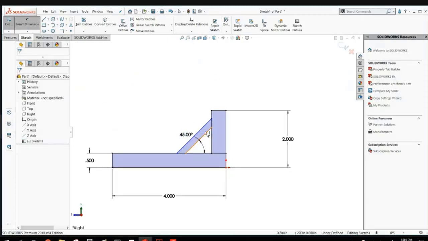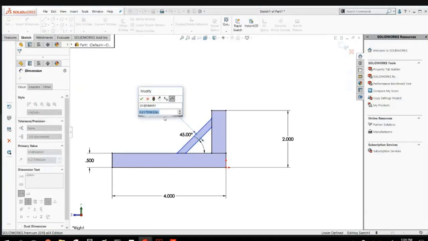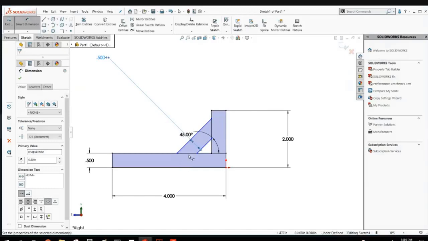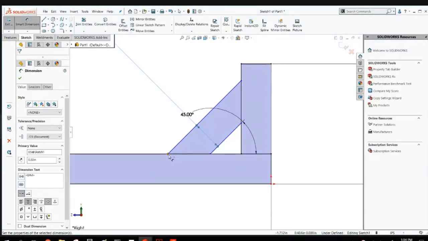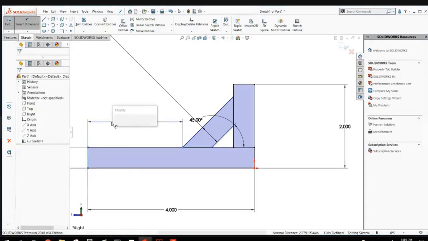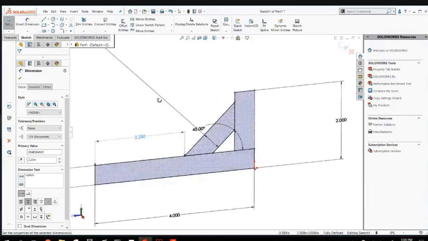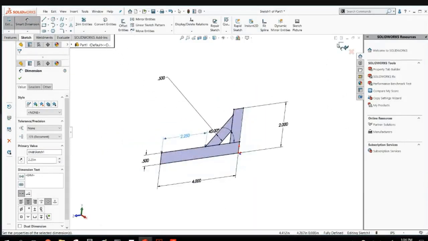If you put dimensions between those parallel lines, it'll give you an offset distance. Okay, so it looks like we've got this thing pretty much planned out. Maybe one more dimension to locate where exactly that gusset is. There we go. That looks like the side of the part that I want to do.